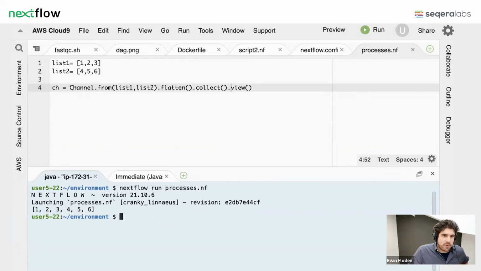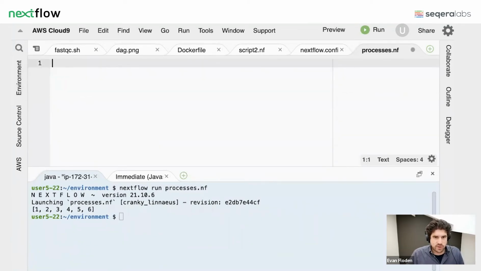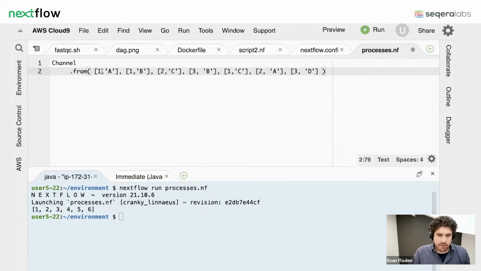This goes back to the point around sample IDs and how we can manage those in different situations. We may want to use a sample ID and file structure as part of our channels, because we're going to do manipulations on them. We can often be in a situation where we have a sample ID, which is the key thing that we are using as a key. What I mean by that is, imagine our tuple, imagine 1 was a sample ID here, and the letters here were files, or some other value.